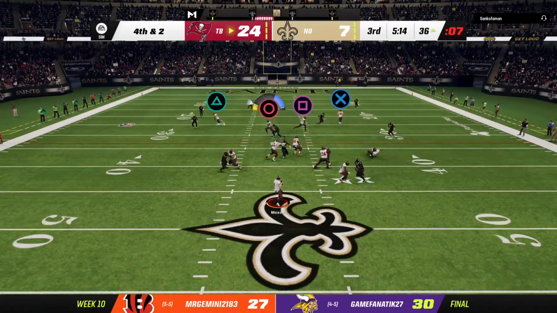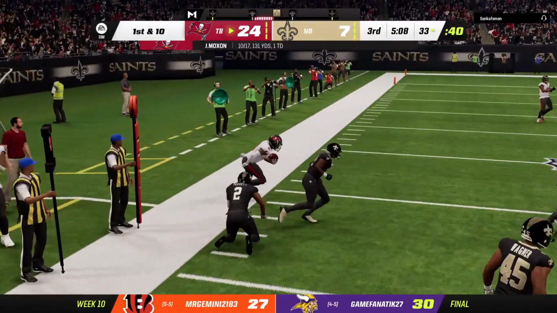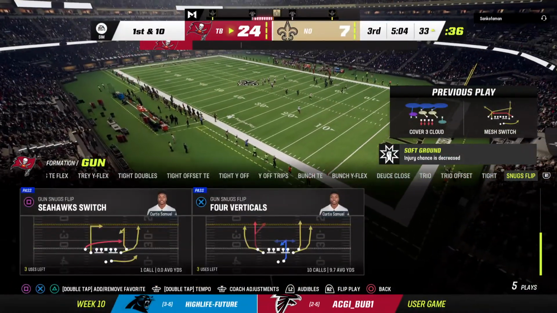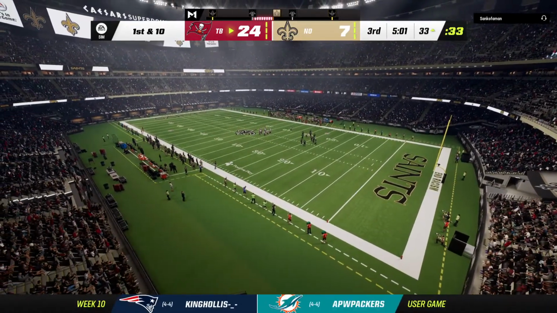They'll set up a throw. Looking left side, that's caught by Moore. And he's going to be taken down at about the 33. 4th and 2. They got it. That was kind of that gray area. Is that a feel thing, whether you go run or pass there offensively? I think it's a feel thing.